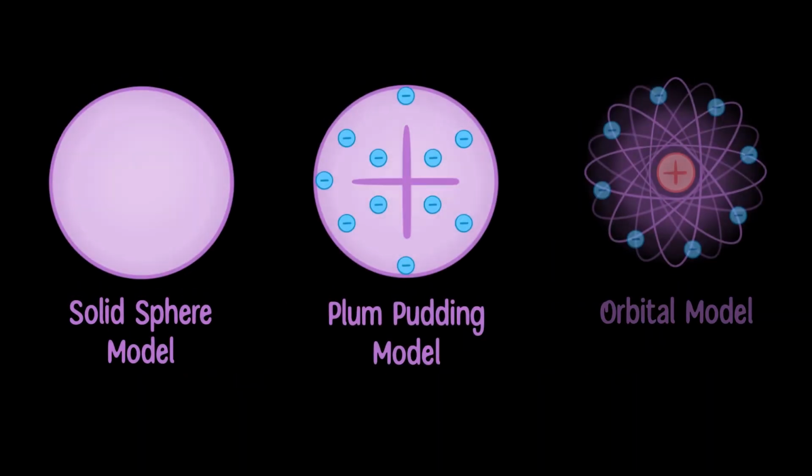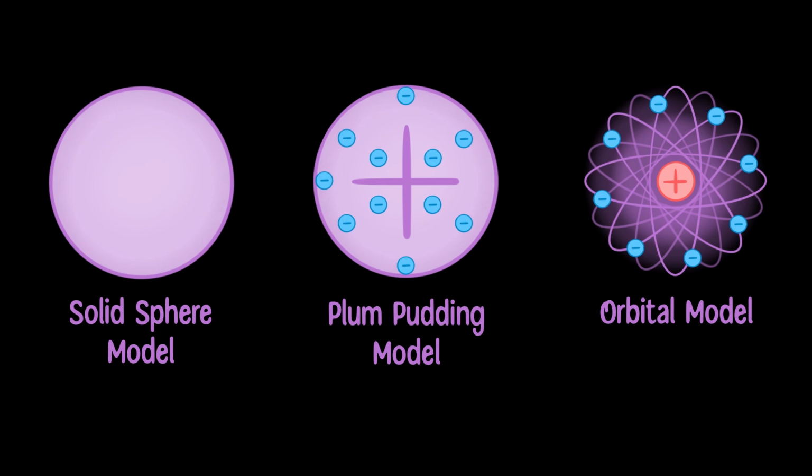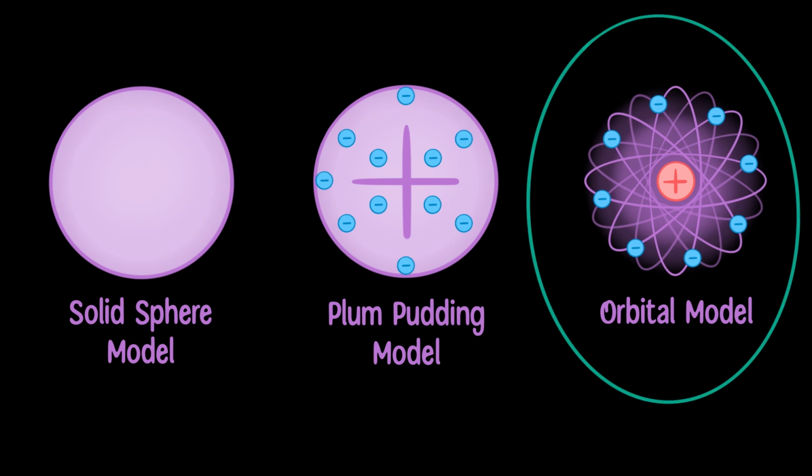In short, if the third model is correct, the alpha particles will be detected at multiple different angles from the sample as well as directly behind it. On the other hand, since the other two models have very dispersed charges or no charges at all, it's unlikely that they will be able to deflect any of the positively charged alpha particles away from the sheet.